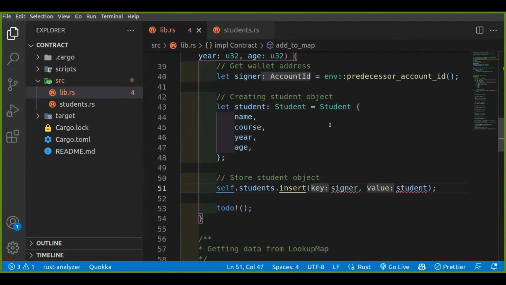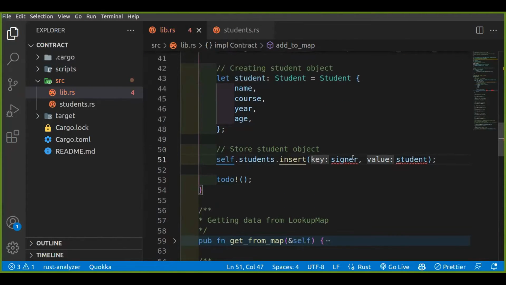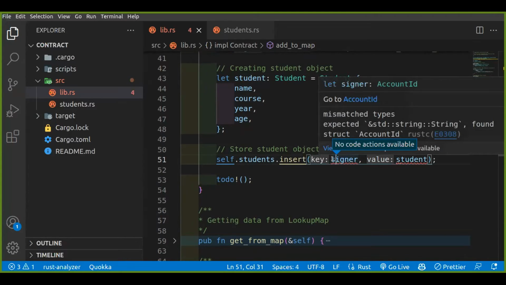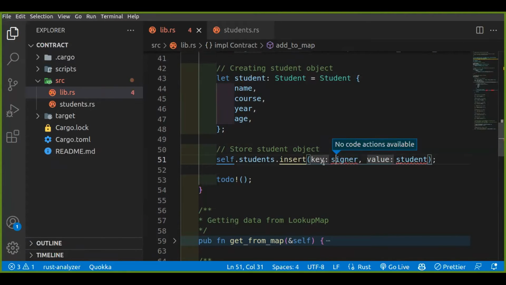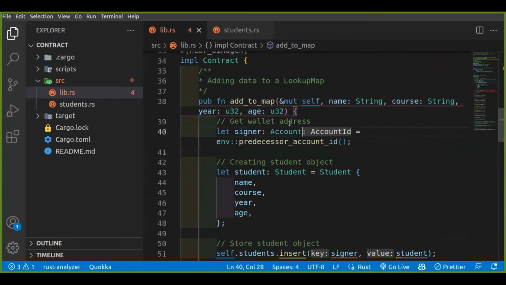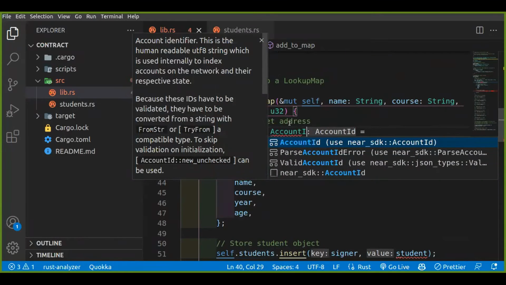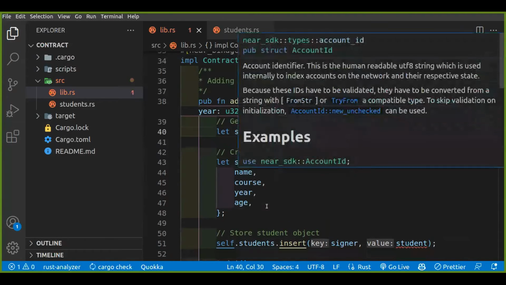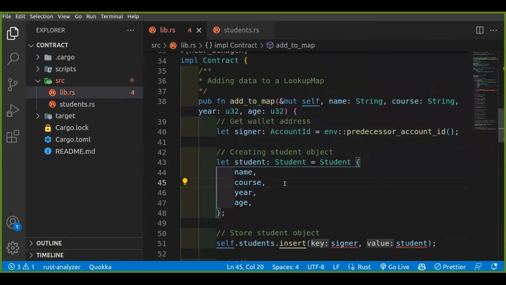So if that was successful, now I think I need to use some references here, right? My signer is taking the type account ID. I think that is where the conflict is also coming in.